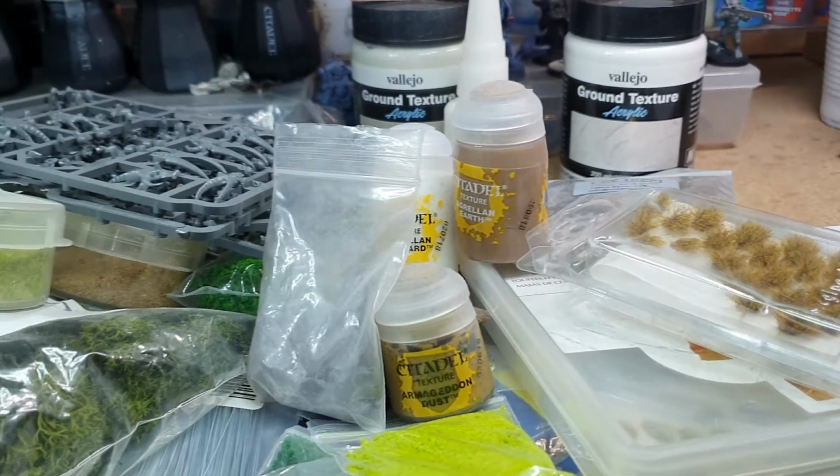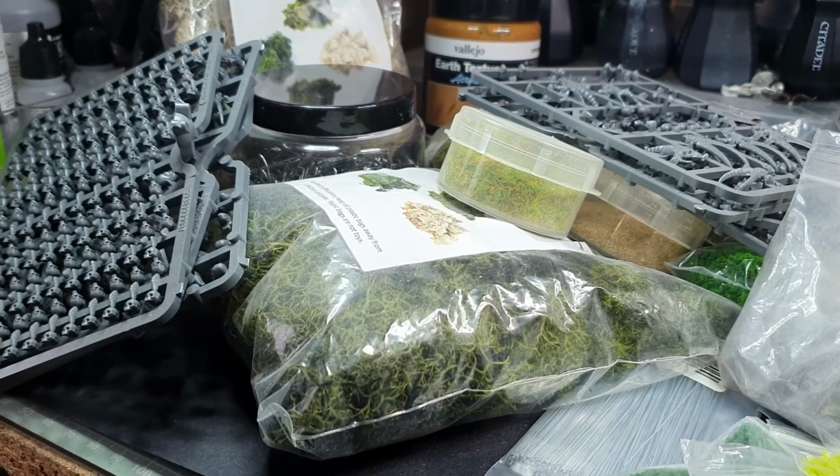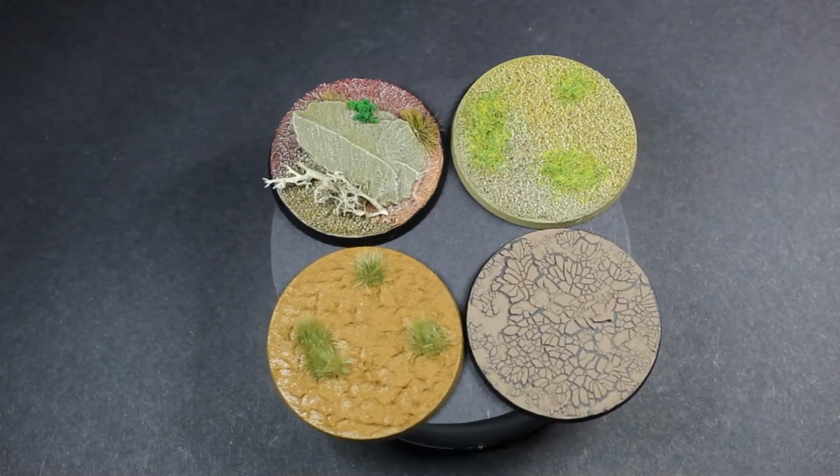Today we're looking at bases. The bases don't need to be overly complicated or even that scary. Now the point here is that we're looking at bases for painting an army.